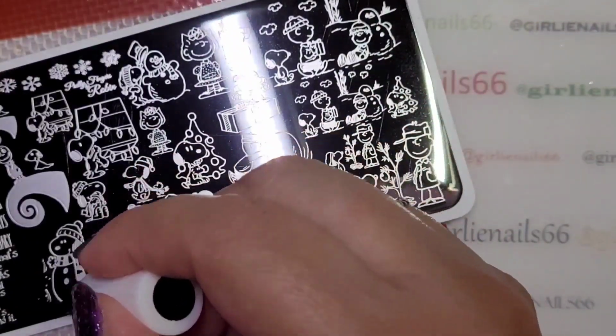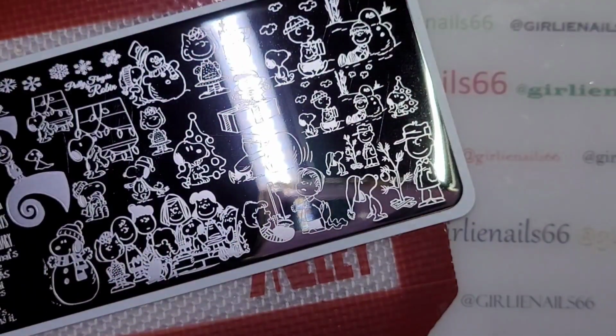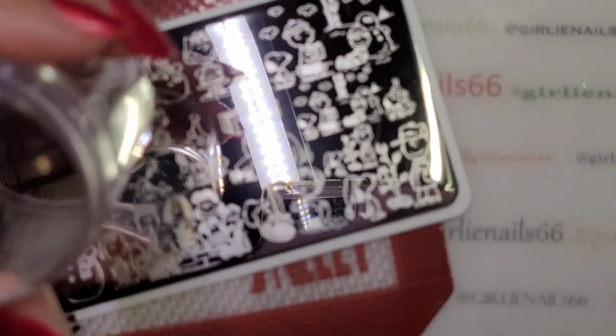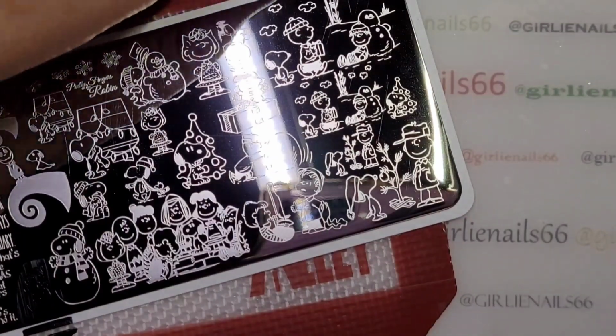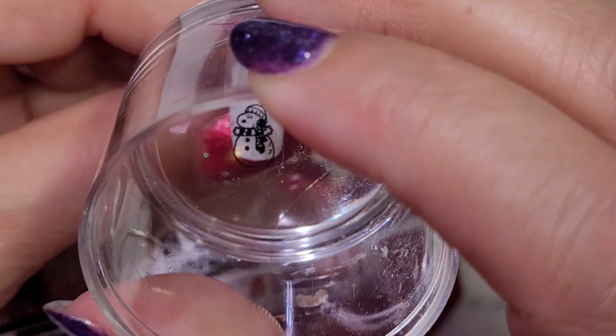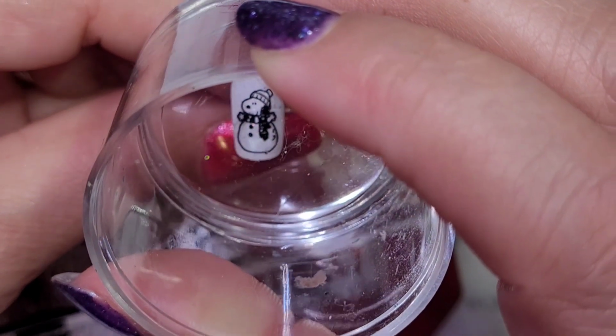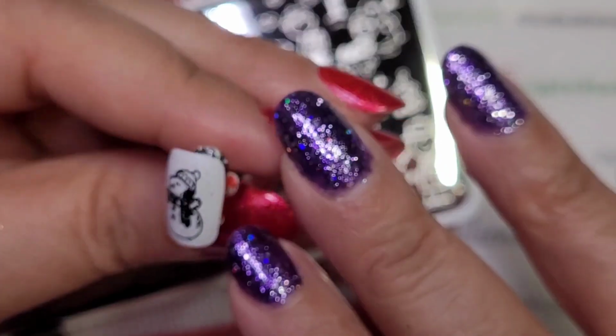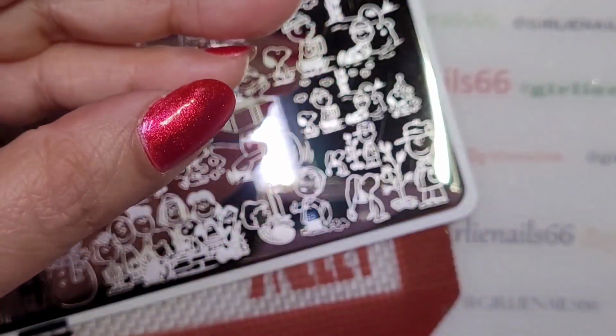I'm gonna do Snoopy Snowman to start out with. And then I'm just going to take off what I don't want. I got a little tiny bump there. I'm just trying to get it off without damaging the rest of it. So now I'm going to center. And that's cute. Okay. So that's one.